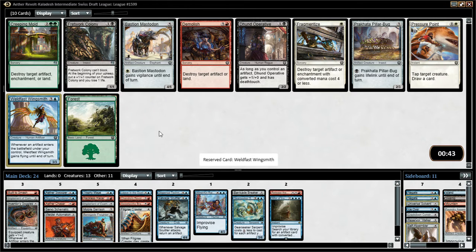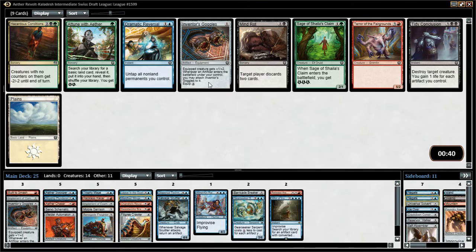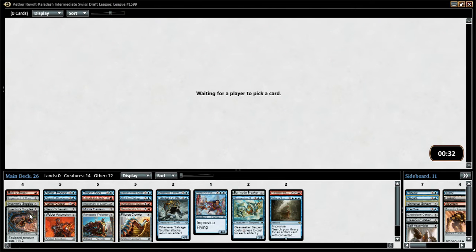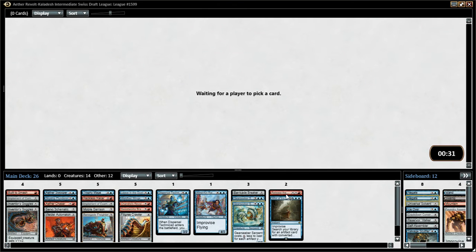Weldfast Wingsmith is decent. It's better for us than anything else, I guess. We'll take that. A second Inventor's Goggles. Why not? After all, if one is good, two is great, right? Right? That's how that works. We have to start thinking about cuts. I think Salvage Scuttler is definitely not the best card we can play. Ooh, a second Gear Seeker Serpent. There, we just did it.